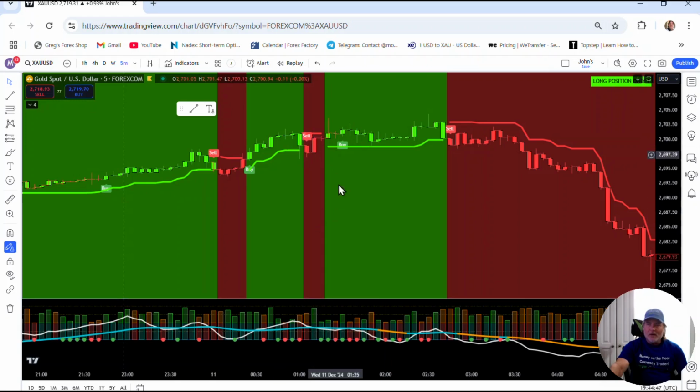There was no gap here. And then you finally got to the buy. That finally got it was underneath, so you wouldn't take that buy. So it kept you out of that buy. And then we got the sell. This is the sell we're waiting for. This is the best sell of the night.